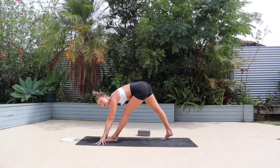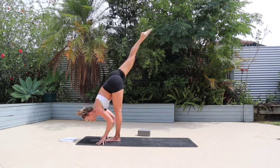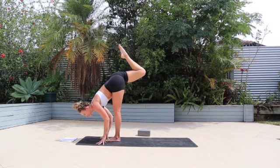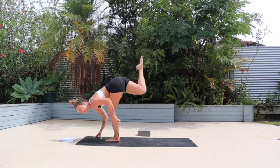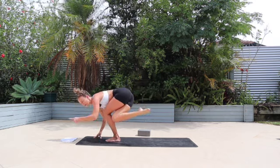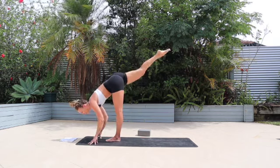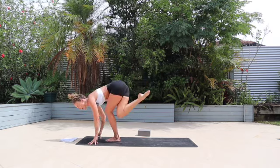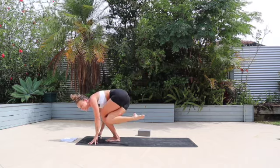Just pull the foot back a little closer to your body so you can come into a standing split. Right leg to the sky. From your standing split, this time we're going to bend the top knee, bring the thighs to touch as you think about pulling the knee around the outer left side of that leg. Straighten the leg off. Bend the knee. Sink down as you pull that leg to the side. We'll go one more time. Sink down, pull the knee as far forwards as you can.